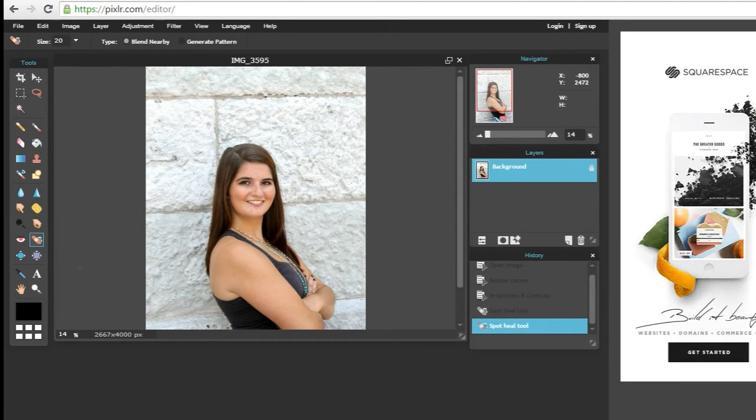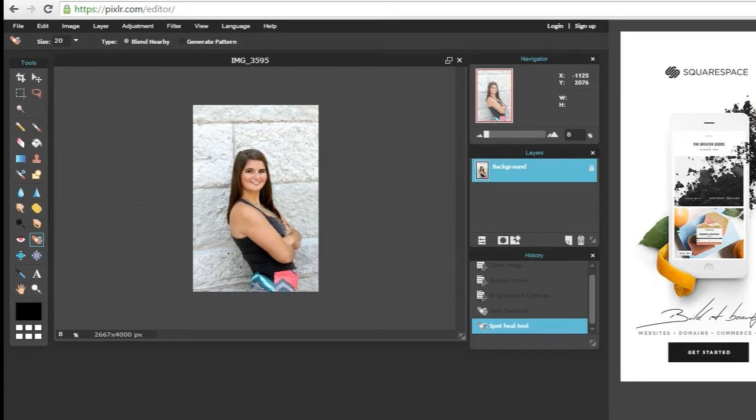Awesome. Now, another one that I want to show you over here is the crop tool. Our case study dad took these pictures. He actually edited some of his pictures in Pixlr, and maybe we'll have a little interview with him and his wife at the end and get their perspective on all this.